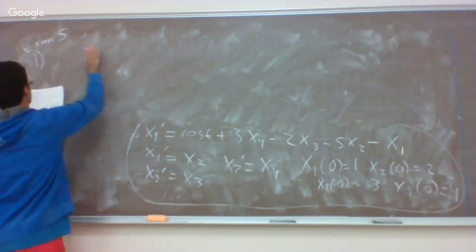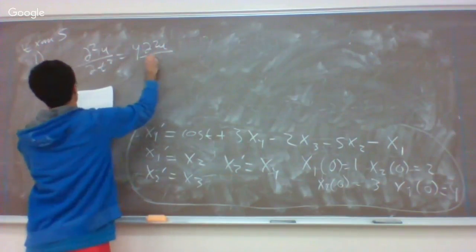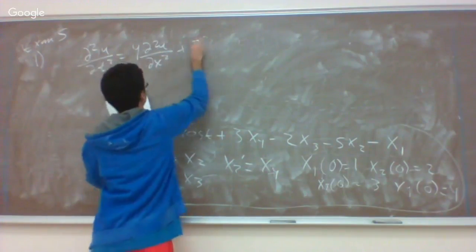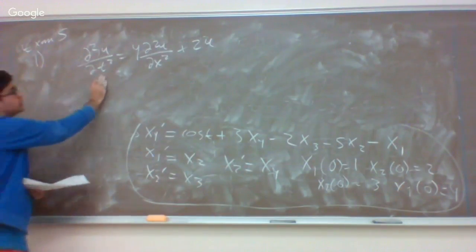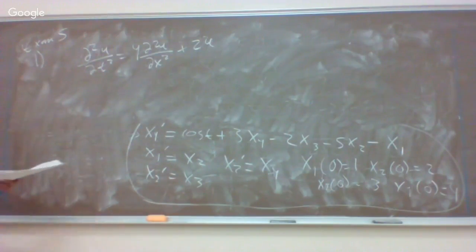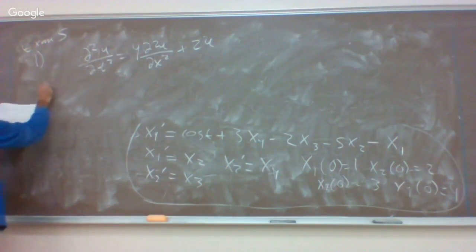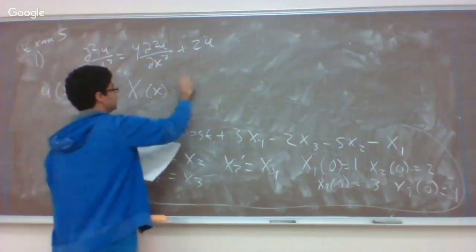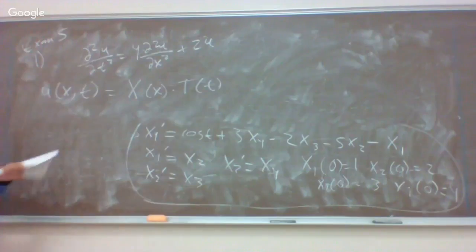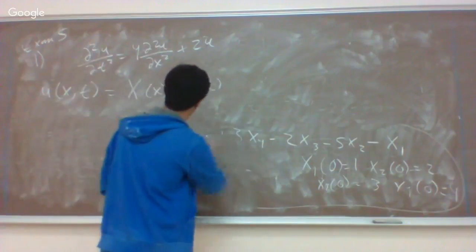So we have the second partial derivative of u with respect to t equals 4 times the second partial derivative of u with respect to x plus 2u. So this is a partial derivative, where u is being differentiated with respect to x and with respect to t. That is our equation, and this is the part that will vary between problems, but we assume that the solution u in terms of x and t is equal to X of x times T of t. You guys remember this problem, right? I'll just solve it quickly, but if you get it on the exam, it's easy.